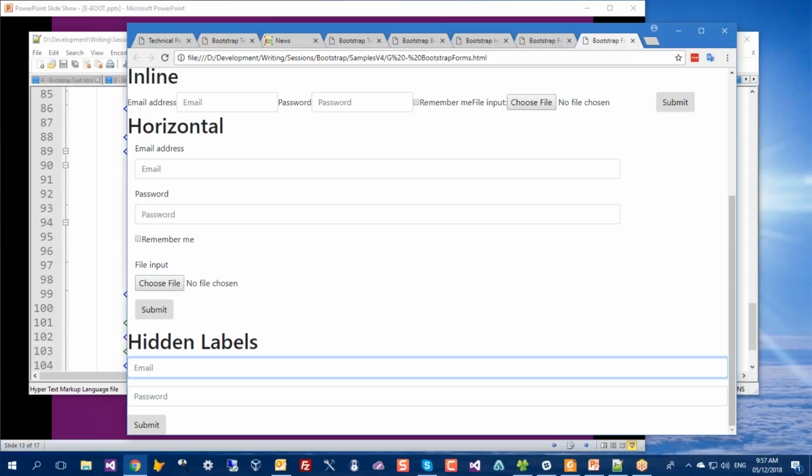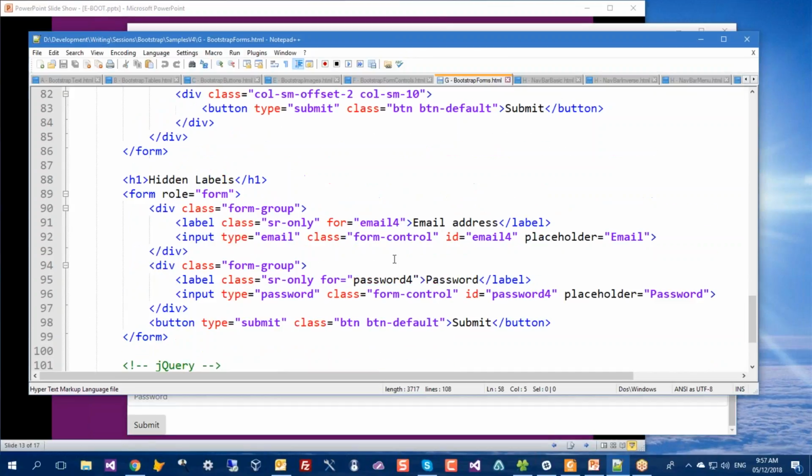So you can actually do your users a favor by adding a label here. For example, you notice this label didn't appear for us. Here's our text box, but this label didn't appear, and that's because its class is sr-only, screen reader only. So it won't appear visually, but if the user has a screen reader turned on, it'll read out email address, the content of the label. And same thing for this one. It'll read out the word password, so they know that this control is for an email, for a password, because they probably can't see that placeholder.